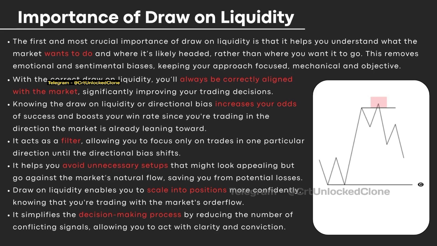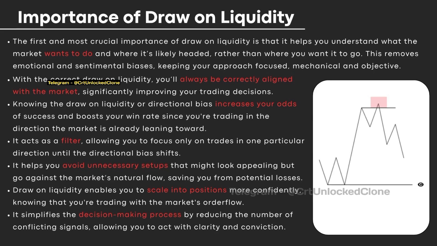You can have the rest of the analysis as accurate as it can get, right? The entry setup might be the most appealing one and the best one you might have ever seen, right? And you might have built a really, really sharp and clean narrative around it. But you still must never take that trade unless it is in the direction of the higher time frame drawn liquidity and it's aligned with the higher time frame directional bias. And if that particular trade idea doesn't have this one aspect in it, then no matter how good the rest of the aspects are, it's not going to work out, right? And it's always going to lose.